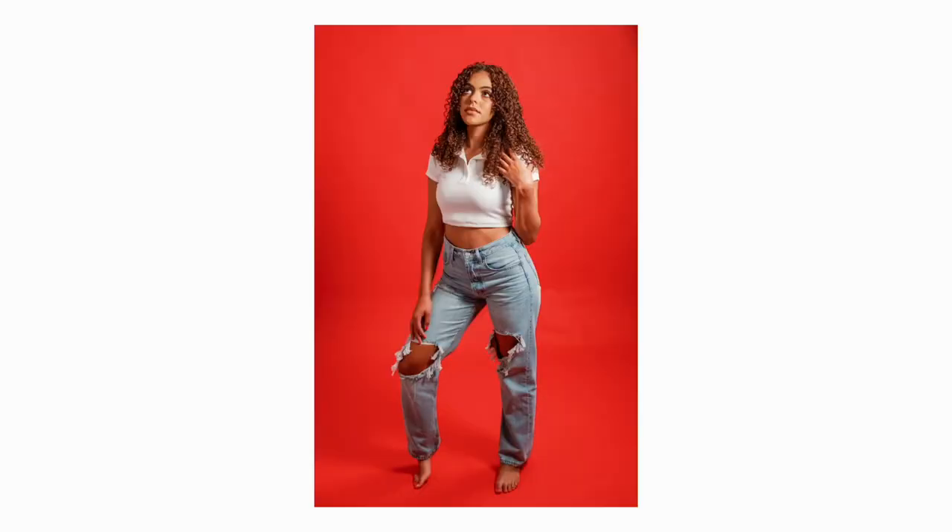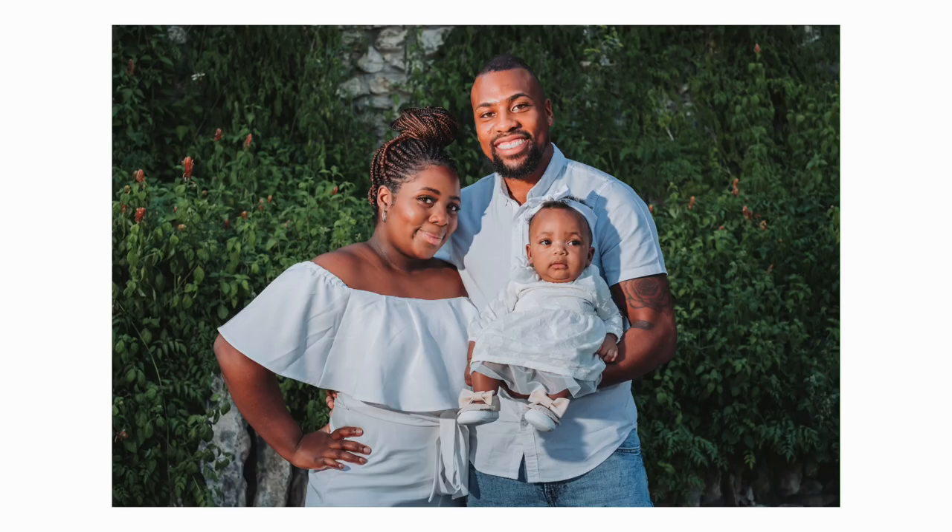Portrait photographers — unless your subject is sprinting at you full speed like the Get Out scene at nighttime — you're going to be just fine. If us DSLR shooters and film shooters from back in the day were still able to be successful and acquire focus, this is more than enough. It's kind of overkill when it comes to 'is it going to be good enough?' — yes, it is.